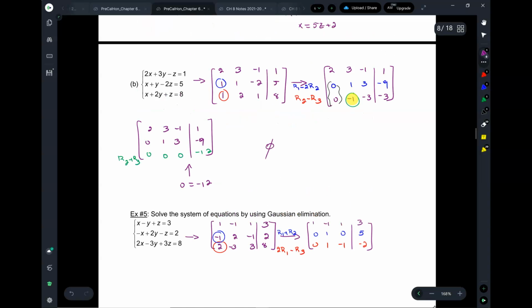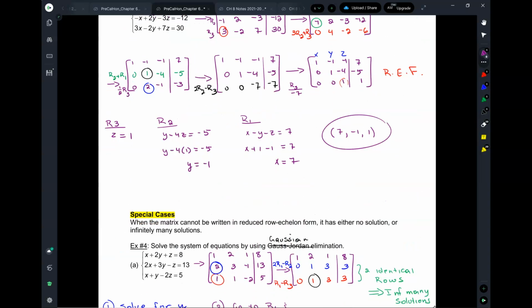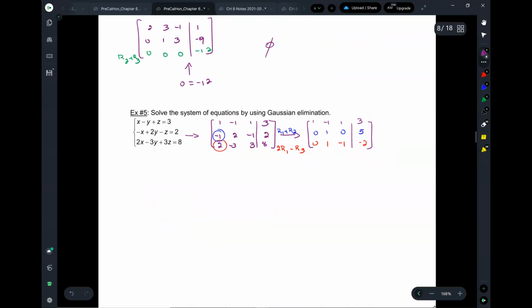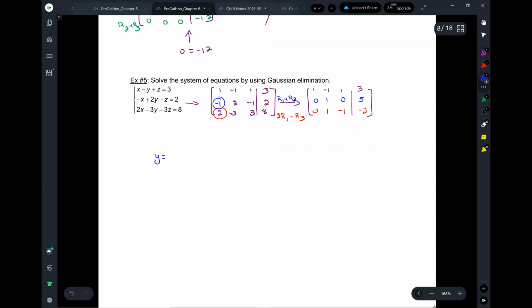When we do this, the point is to get a row where you only have one element. So this one, you could already stop. If it doesn't ask you to put it in row echelon form, you could actually stop here and solve this matrix, because the second row, now everything got eliminated and you just have y equals 5. So you've already pretty much solved it. So from row 2, we can say y is equal to 5.